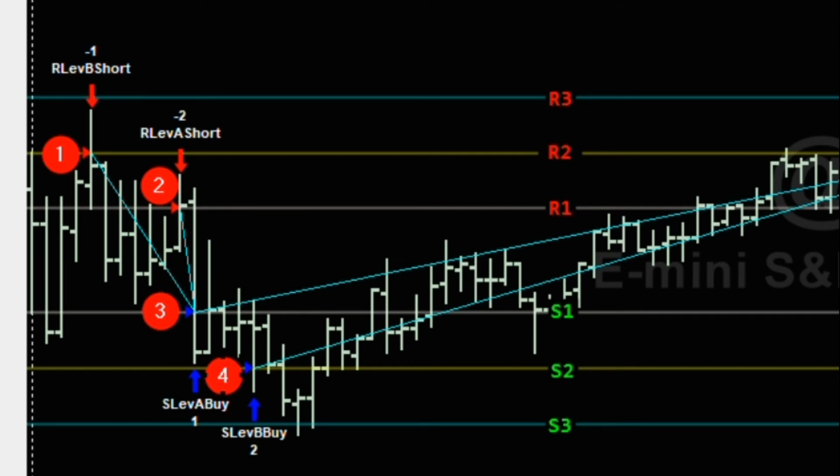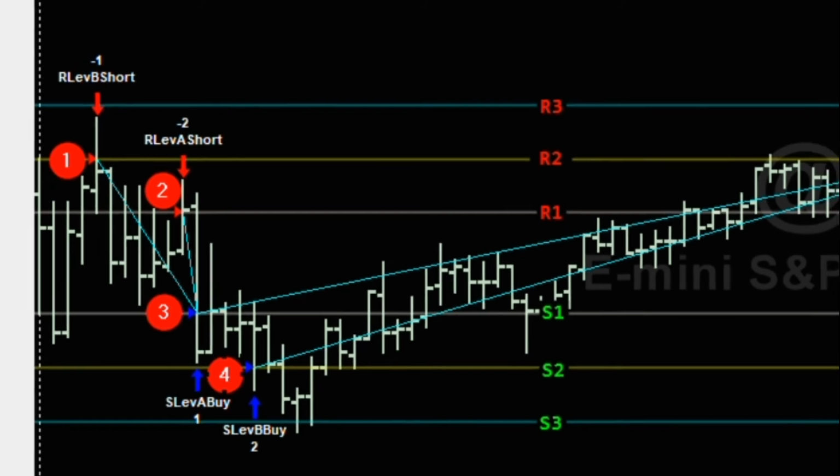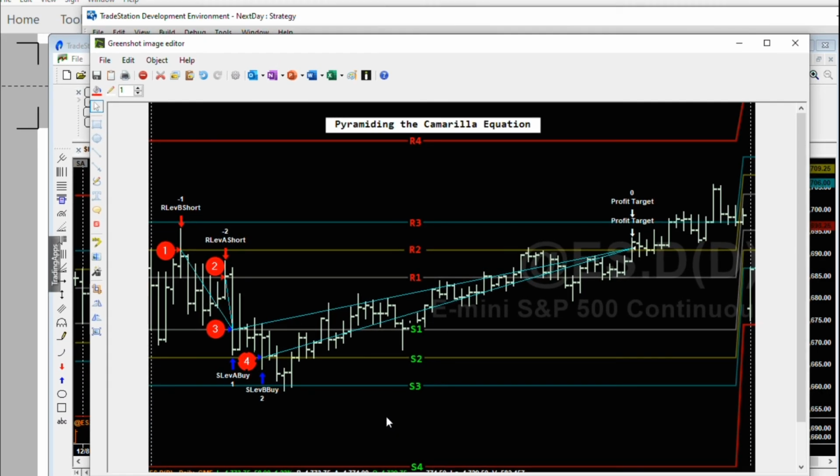After this point, what I do is I go in there and I say, I either want to be stopped out on my last 2 long positions, or I want to take a profit off those 2 long positions, or I want to get out at the end of the day. Fortunately in this case, the market kept going down. So you're long here, you get in at a better price, you're saying, okay, I can deal with this. And then it even goes down further to S3, and you're saying, okay, where's the magic of the Camarilla?